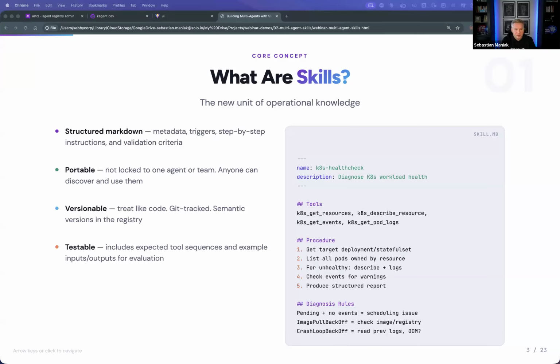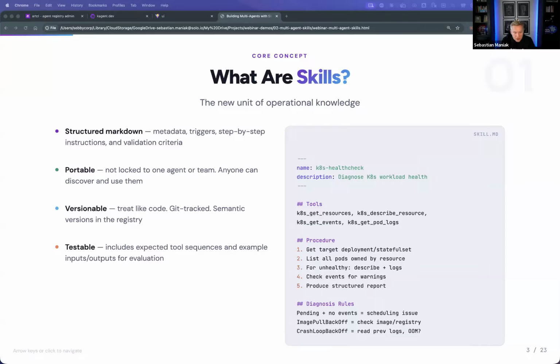If we look at this example here on the right-hand side, we have a Kubernetes, or K8s, health check skill. It lists tools and procedures: gets resources, lists pods, describes unhealthy ones, checks events, and diagnosis rules, right?